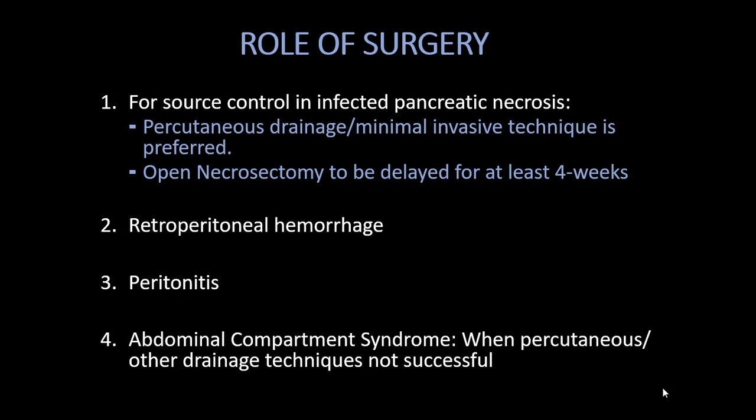So is there any role of surgery? As per the study, they have suggested that percutaneous drainage and minimally invasive technique is preferred as compared to open necrosectomy. So open necrosectomy is to be delayed for at least 4 weeks. And if you are suspecting any retroperitoneal hemorrhage or peritonitis or abdominal compartment syndrome, or when percutaneous or other drainage techniques are not successful, then you can consider surgical approach. Otherwise, minimally invasive technique or ultrasound guided percutaneous drainage is preferred while you are planning to drain the necrosis.